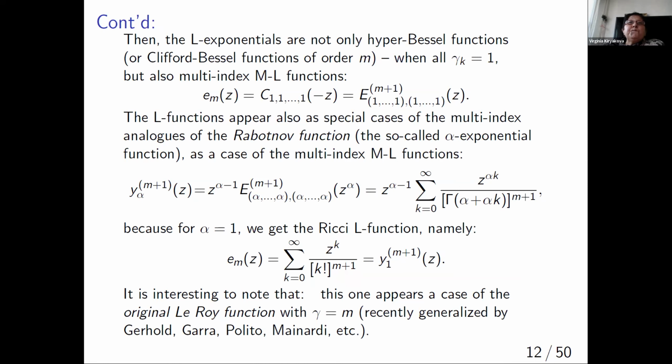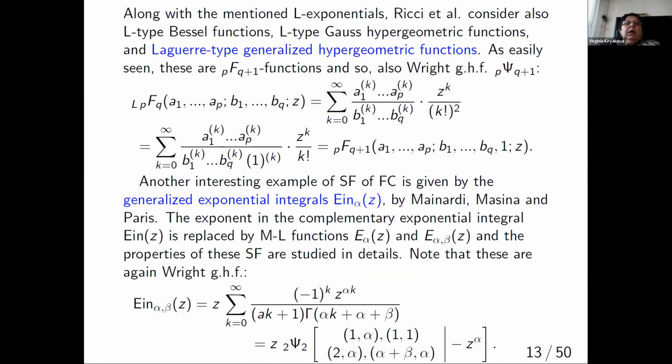Next. Okay, a few slide words about more general Laguerre type generalized hypergeometric functions, the functions L, pFq, but you see they can be represented as pFq plus 1 functions, and also fall in our scheme. Same is for the generalized exponential integrals by Mainardi, Messina, Paris, and others, that can be represented as the last equation on the slide.